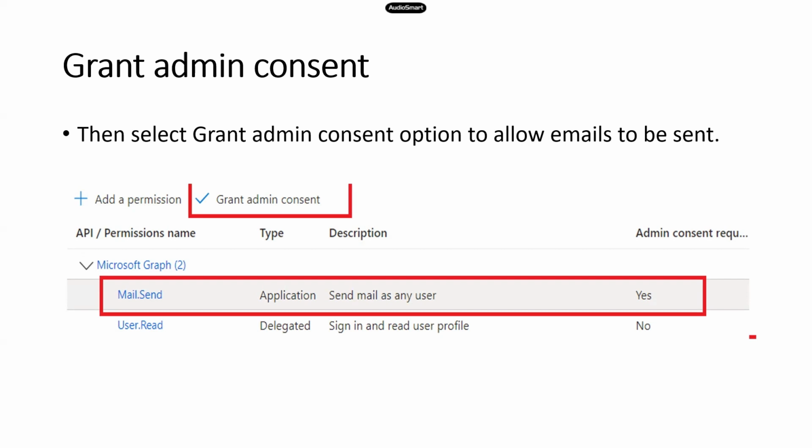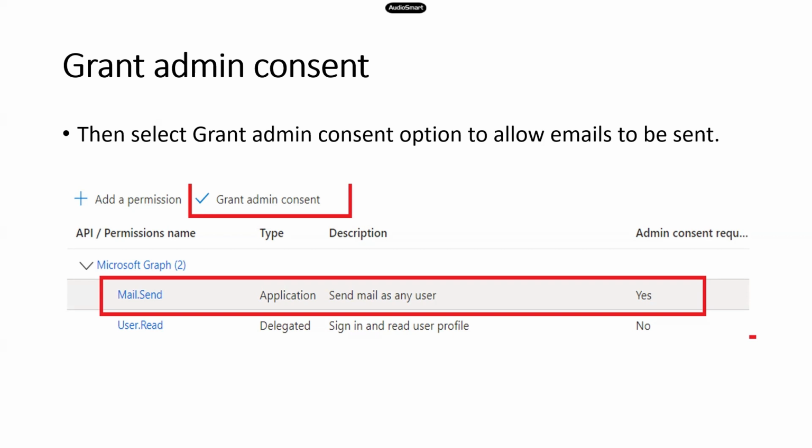For the Mail.Send permission, you have to grant admin consent. So if you do not have the admin permission, then you may ask the administrator to grant you permission on this so that you can send the emails and configure it with the Microsoft Dynamics 365 environment.